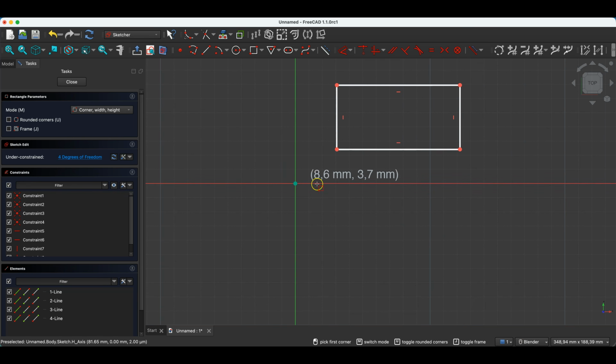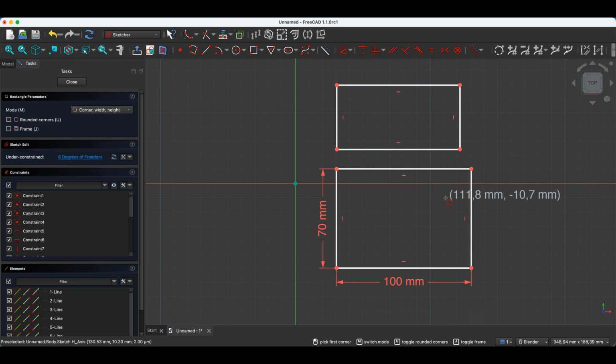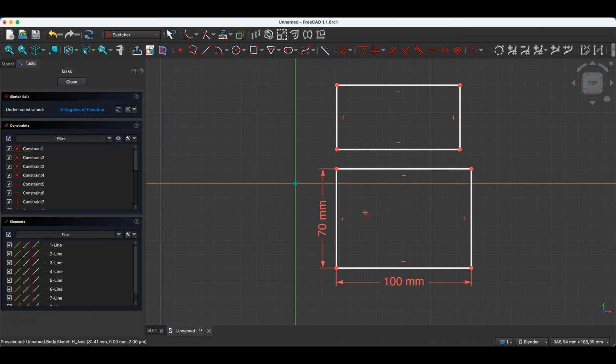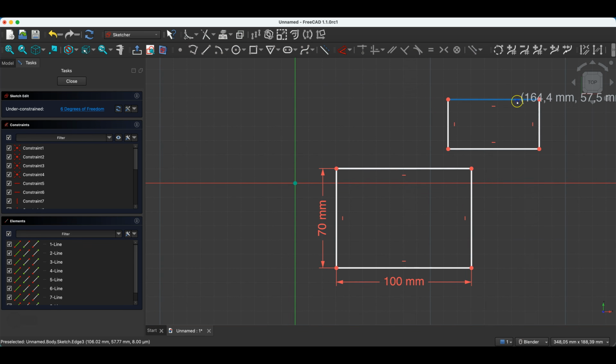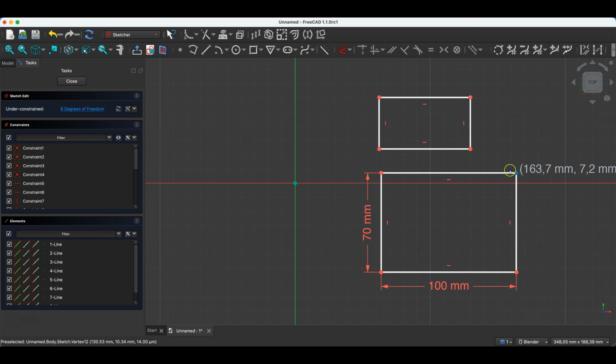As you can see, the rectangle command is still active, and I can draw more rectangles. I will draw a rectangle here with dimensions of 100 by 70 millimeters. I type 100 millimeters, press enter, and here I type 70 and press enter. To end the command, click the right mouse button. Now, what is the difference between these rectangles? Regarding the rectangle that is not dimensioned, I can change the dimensions of this rectangle, and I can change the position of this rectangle. Regarding the rectangle where there are dimensions, I can no longer change the dimensions, but I can still change the position of this rectangle.